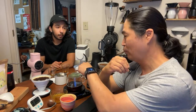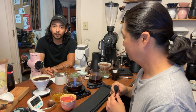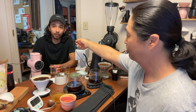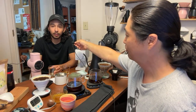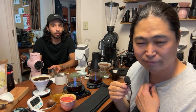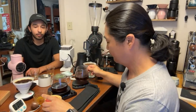Okay, how about this? Let's say Pietro is a 10. What number would you give the Gen2? One more sip. If Pietro is 10, I'd probably give this one an 8. Okay, so 8. A little bit closer than the first round, but I still think once it cools down a little bit, you can still tell the difference there.